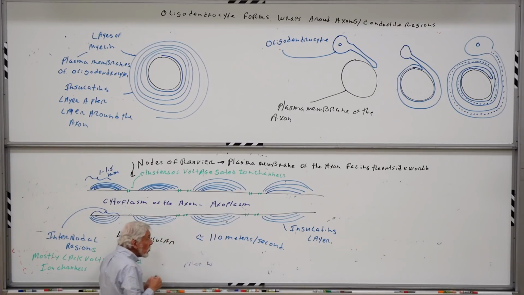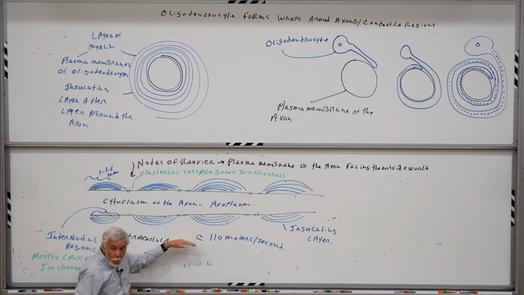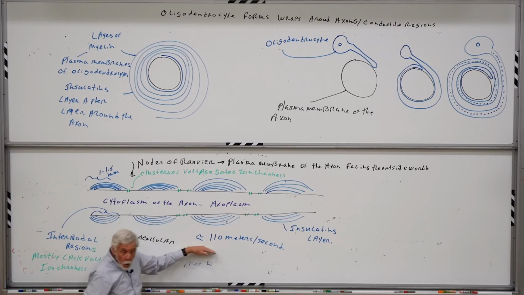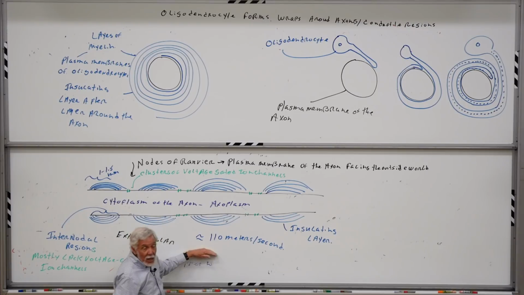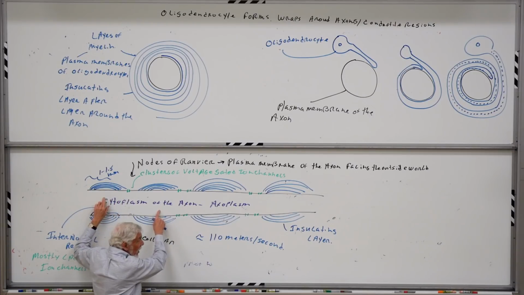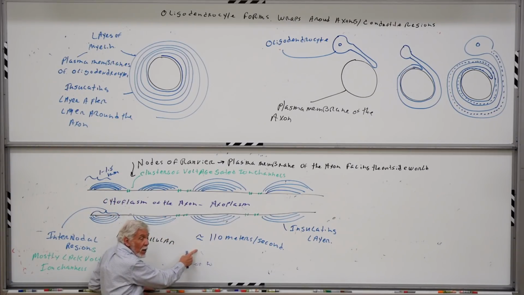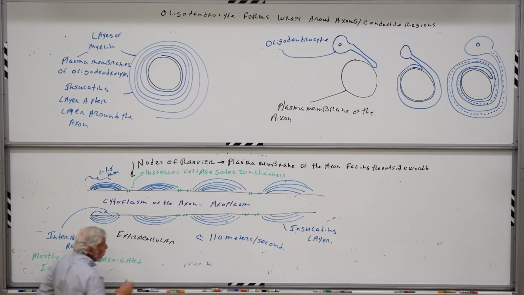Again, as I alluded to yesterday, recognize that this is the propagation of an electrical signal at over 100 meters per second, whereas the fast and slow axoplasmic transport going on in the cytoplasm is a fifth of a millimeter at its fastest. So there's an enormous difference here, and that's because we're going to be moving ions across the membrane for this story, and we're moving proteins for the other story. So any questions up to here?